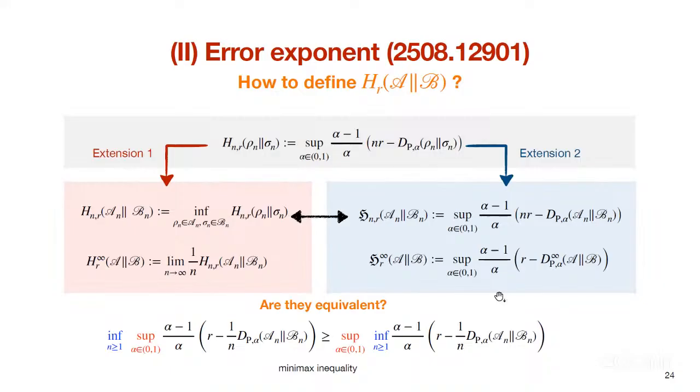And in this case, we have this direction of inequality. This is the minimax inequality. This is trivial and holds for every case. So we know that the extension from the left-hand side is no smaller than the extension on the right-hand side. But proving the equality can be challenging here because both of the feasible sets are not compact sets. So we don't know how to argue the minimax equality.